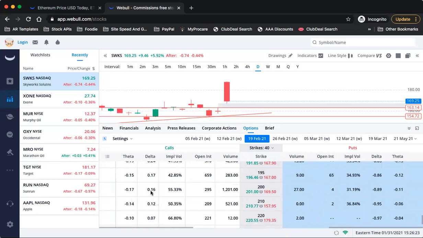The Greeks, the theta is more than the delta. So this is what we're talking about. Watch out for this scenario, because if it doesn't go your way, you lose money faster. But the implied volatility is not high. If you have a theta that's more than delta and implied volatility is not more than 100, well, first of all, it means you don't lose that much money if it goes down, but it also means you don't gain that much money when it goes up.